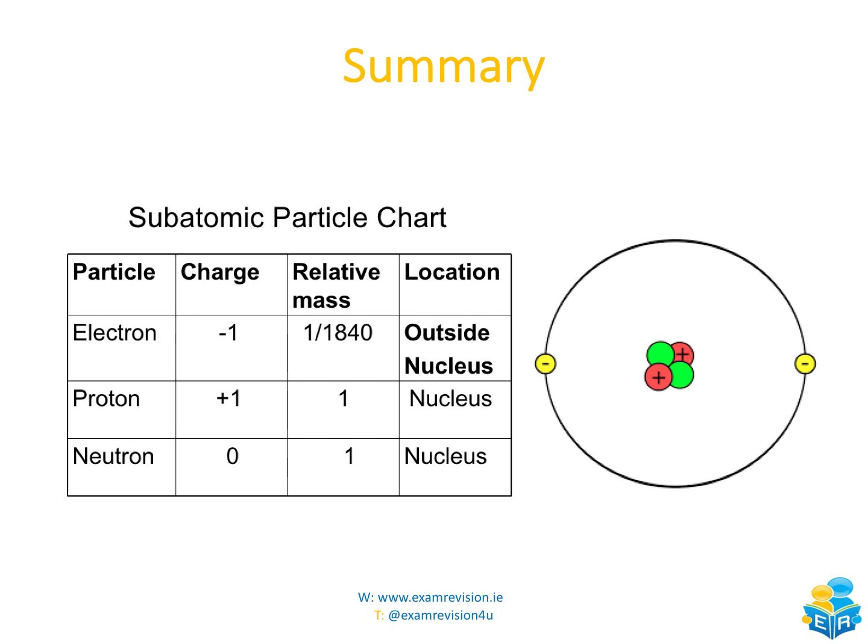Okay, so just a summary so far, we're also going to look at the relative mass as well now in a minute. The electrons have a negative charge, that's why it's a -1. They're outside the nucleus on the clouds or the shells or the orbits. The protons, they have a positive charge, that's why there's a +1 there. They're located in the nucleus. And the neutrons, they have a neutral charge, neither positive nor negative, and they're also located in the nucleus.